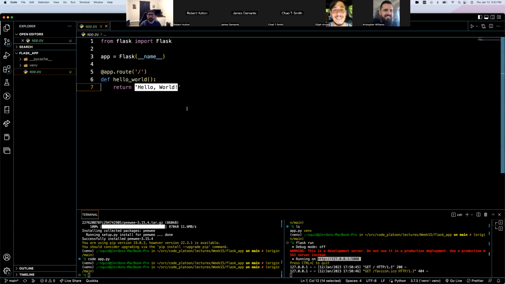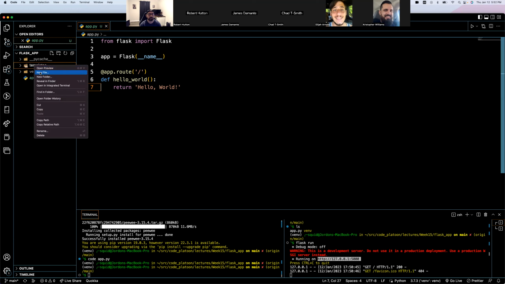Writing a string to a page, not that big a deal. A lot of things can do that, but we can do more. Much like Django, we can create templates here, and we will do that now. So templates, again, this is set with some variable. We could change it so that it points at something not called templates, but we'll leave it as templates now. Flask knows very few things, but one of the things it does know is that templates is where to go look. It's basically set to the root of that, so it goes and looks for HTML files there.